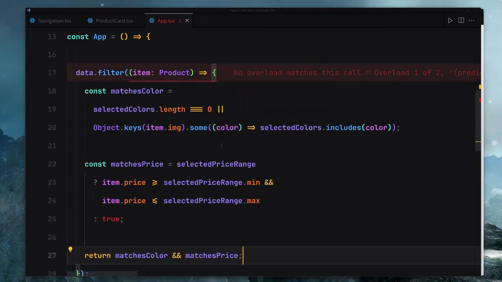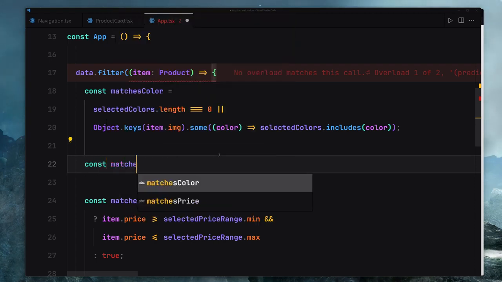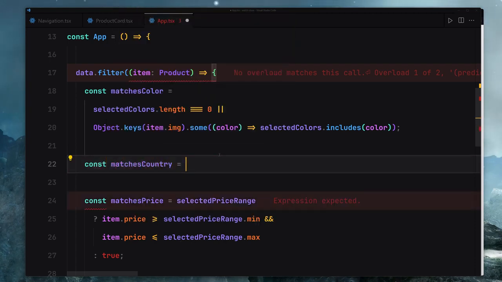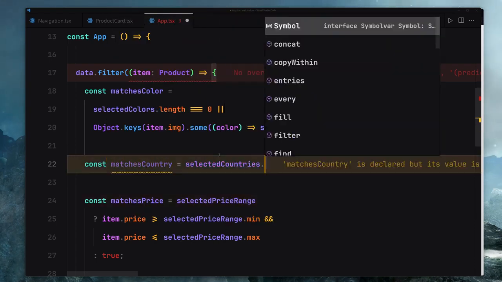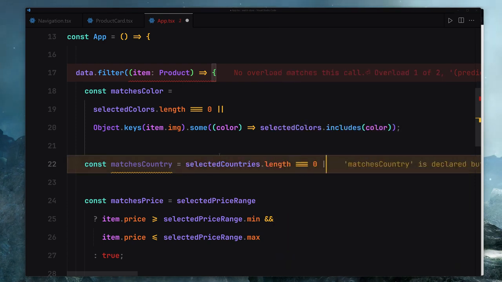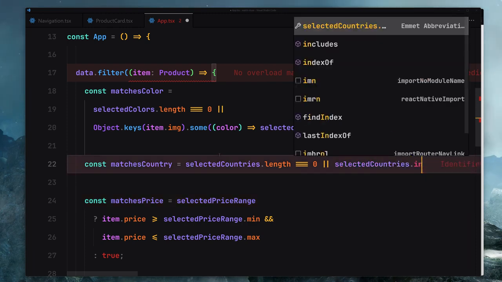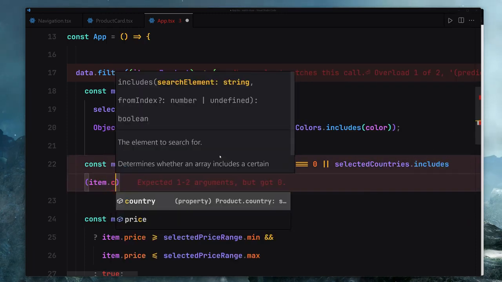Now I also forgot to include one more. So what do we have to do? We have to define the const matchesCountry, and it's going to be equal to the selectedCountries dot length. If that's equal to 0, or the selectedCountries dot includes the item dot country.